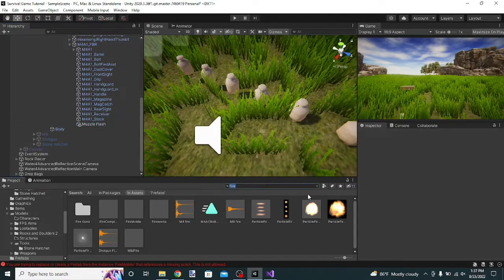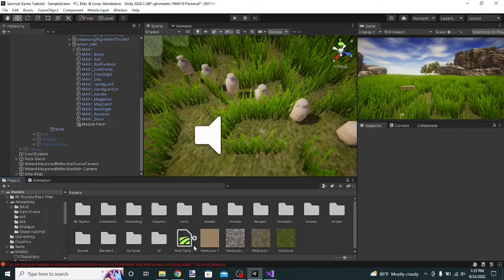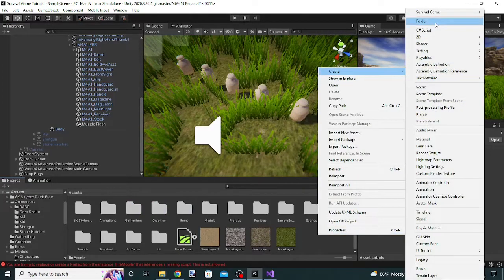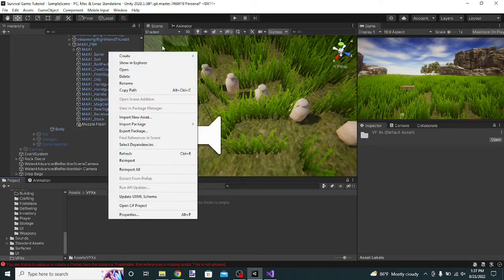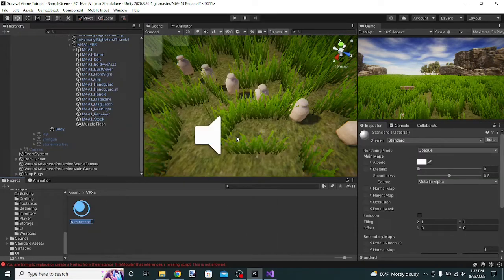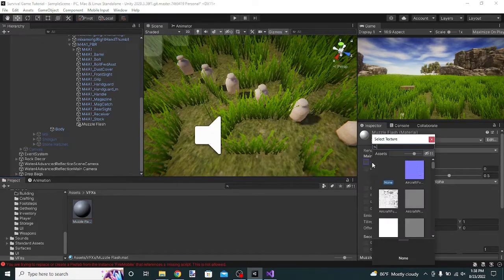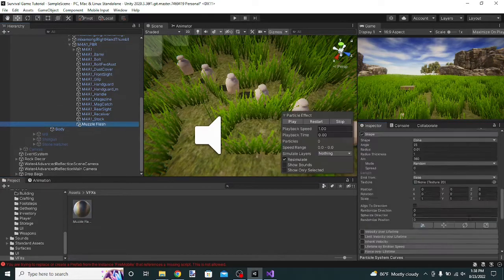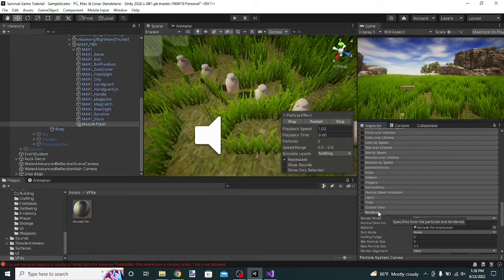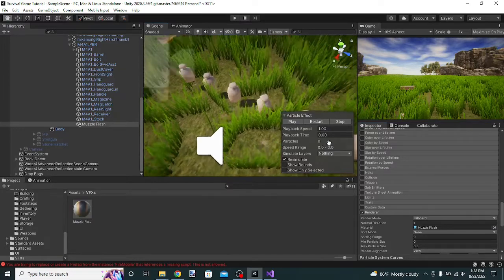So particle fire. Okay, go back to assets and make a new folder. Call it BFX, and now in here we're gonna create a material, and we're gonna call it Muzzle Flash. Then over here where it says albedo, click on the dot and search up fire. I'm not sure if this will work, so we just gotta test it. Again, I'm not good with particle systems, so go down and click on renderer where it says default particle system. Drag your muzzle flash in and let's see how it looks.